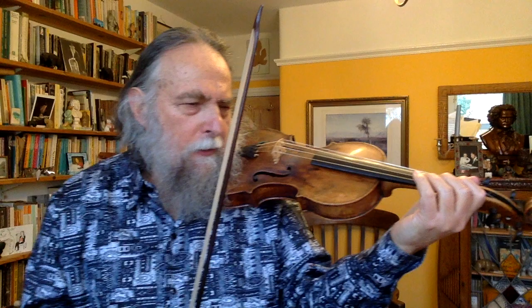Moving on to bar 19, there's a lot of shifting from third position down to first. And luckily, or perhaps on purpose, Albinoni has given us open E strings in both cases, in which we can comfortably shift. So coming into bar 19 we have that open E string and we can take advantage of it. The same thing happens in bar 30, where I'm just shifting during the open string, taking advantage of that to shift down.